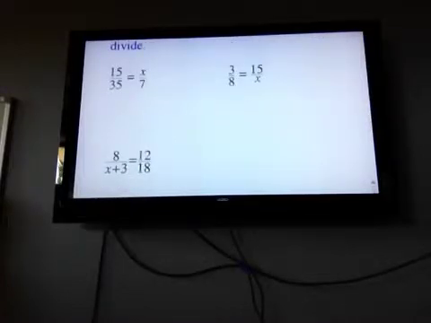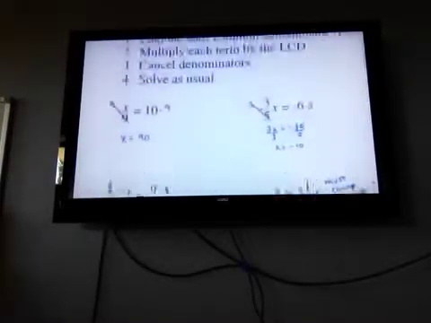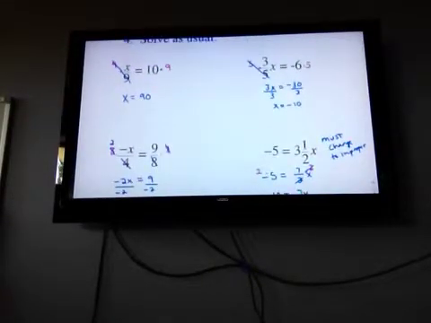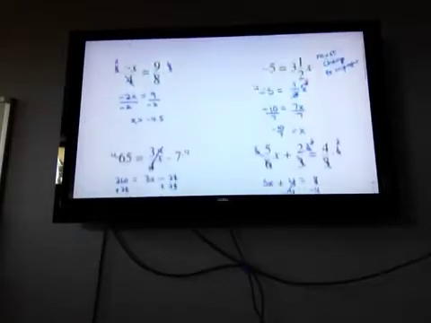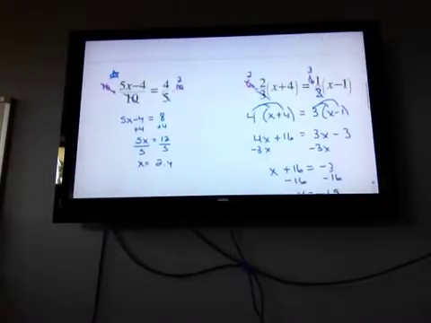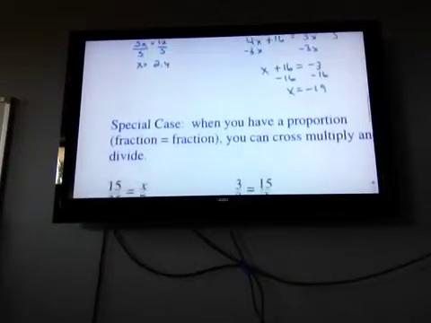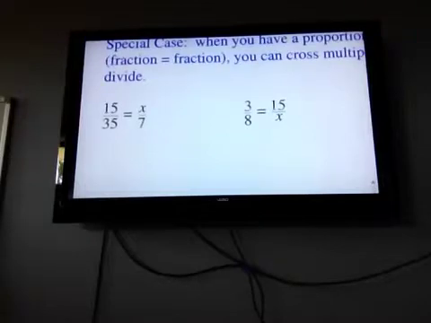It's not going to work because you don't yet know, and that's way more complicated, we're not doing it yet, how to find a common denominator when you have an x in the bottom. Okay? So this method can be used only when you have a fraction equal to a fraction. So let me just go back up here. I could have used it on the first one, probably wouldn't have used it, but I could have on the second one, the third one, the fourth one, and the 5x minus 4 over 10. But it only works when you have a single fraction equal to a single fraction.